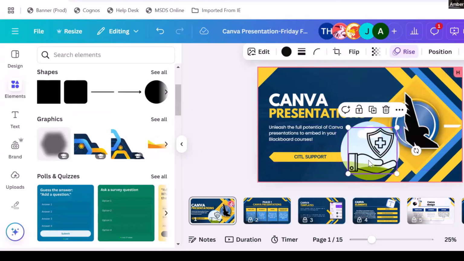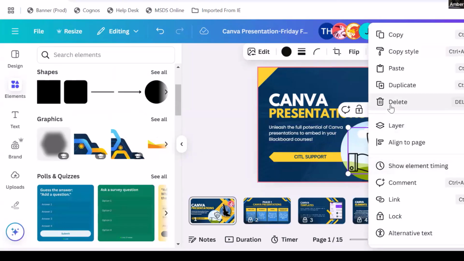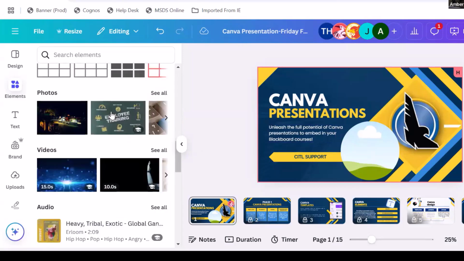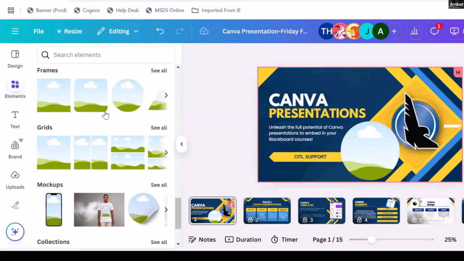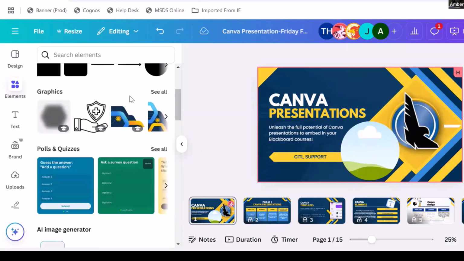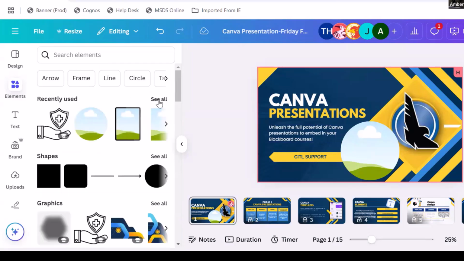Perhaps it doesn't do it with a graphic, actually. It'll change the resolution and size of that image to fit within that frame and make it look really nicely formatted. So frames are a really great feature of the elements that you have here.